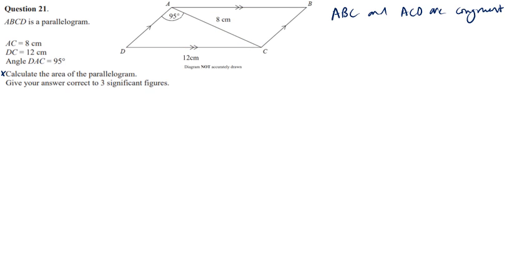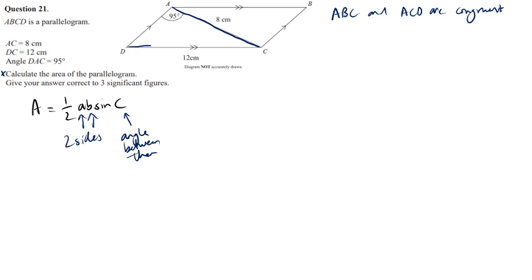So we're going to work out the area of one triangle and double it. They're not right-angled triangles, so we're going to need to use our sine rule for area. Remember, area is half of ab sine C. And what this means is a and b are two of the sides, and the angle we're looking at here is the angle between them. So we know the length of this side. We know the length of this side. What we need to find out to use this is what this angle is here.